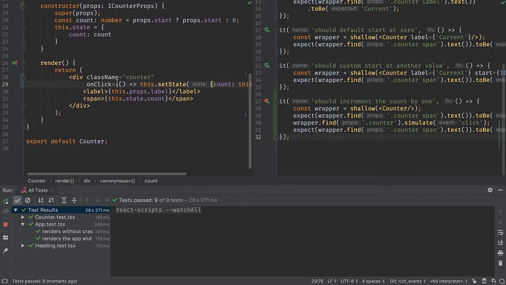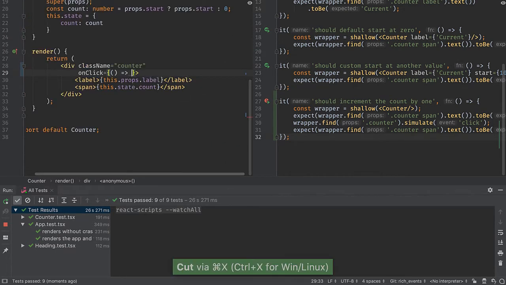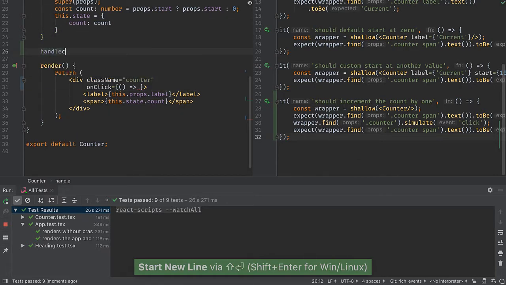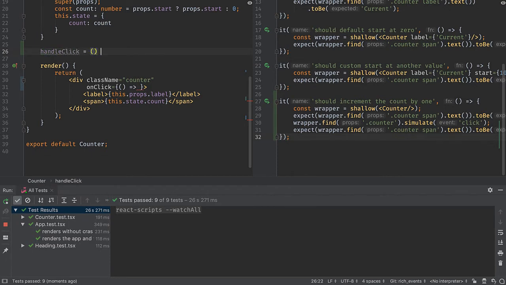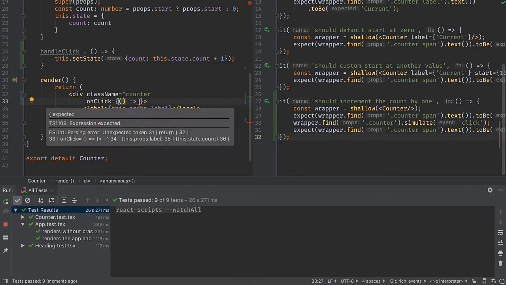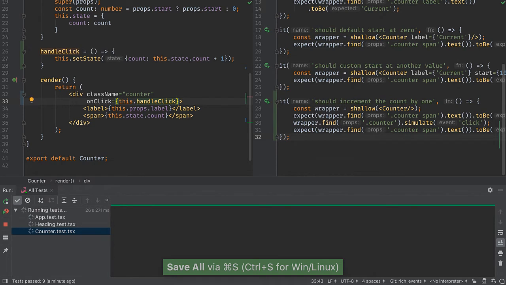Now, we cheated a little bit because arrow functions in render are considered a performance problem. But worse, we can't really test this. We're doing logic in a place that isn't easily testable. Let's come out and take this state assignment, and let's make a method, or not actually a method, one of these things that we saw before that looks like a method, a property masquerading as a method that's an arrow function. And let's do our setting of state in there, and then this click handler becomes a lot simpler. And when I save, our tests still pass.